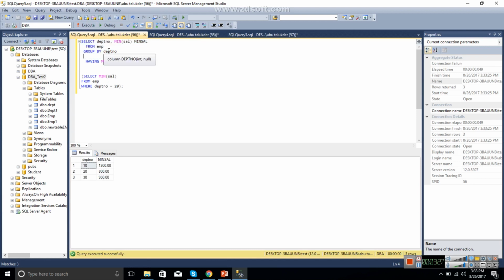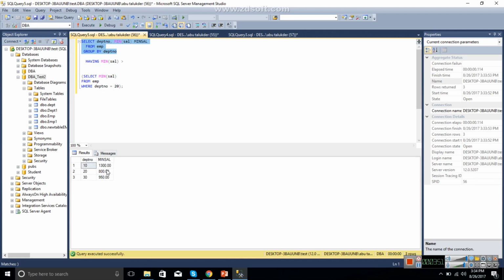Show me the department number, minimum salary from employee table group by department number, where minimum salary will be greater than this minimum salary of 20.